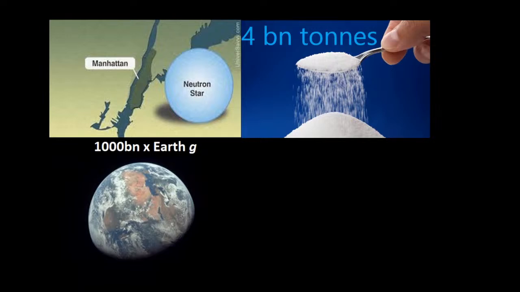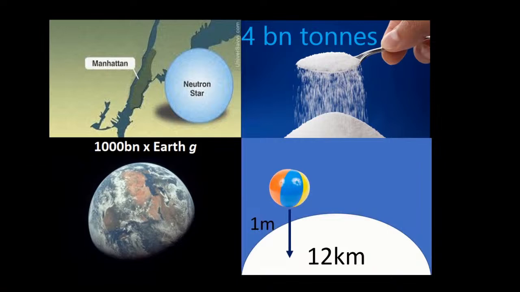Astronomers sometimes observe violent radiation outbursts on neutron stars which are thought to be starquakes, where the surface might slip by a couple of millimetres. This is enough to generate huge amounts of energy. The incredible gravity also means that if you were to drop a ball from a height of 1 metre onto the surface of an average 12-kilometre diameter neutron star, by the time the ball hits the surface, it will be travelling at 1.4 million metres per second, or 3.1 million miles per hour.